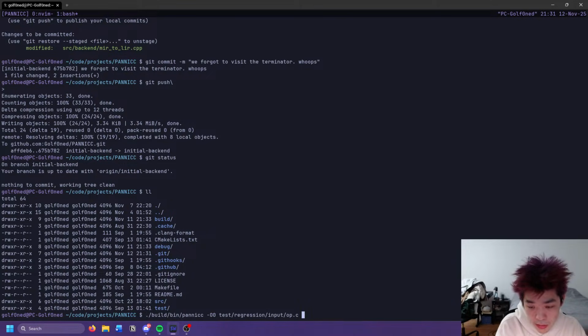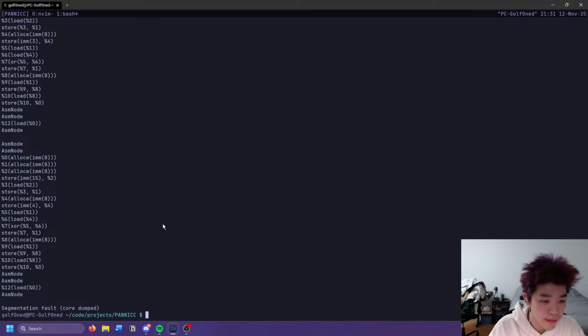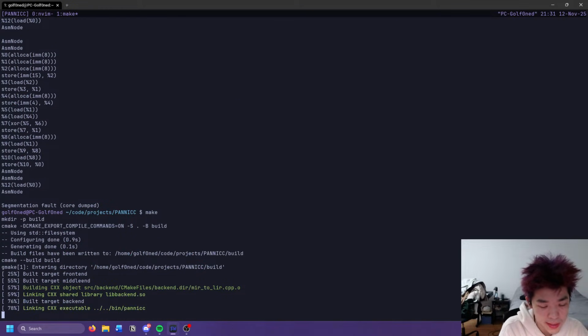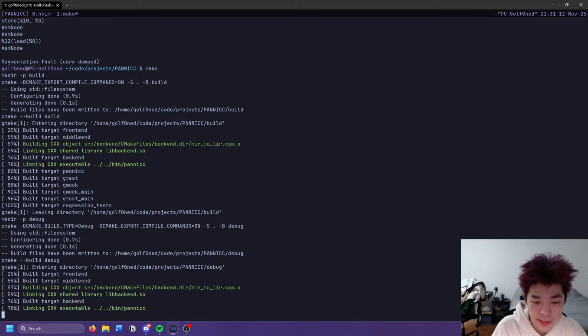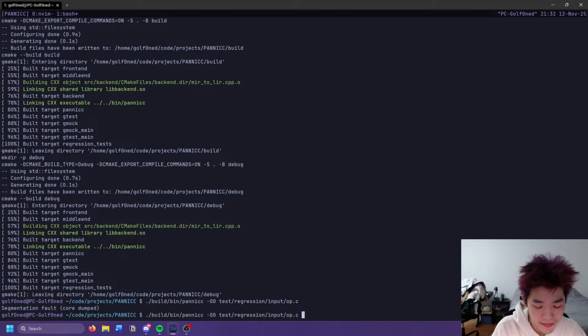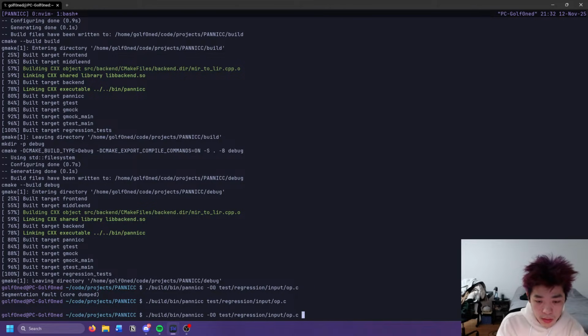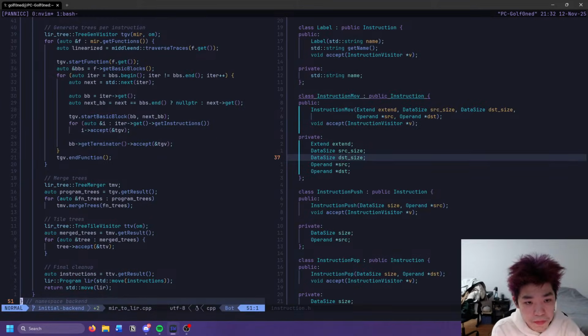We have the build here. Yeah, so it vomits out everything, but it seg faults, which is very much not ideal. So I'm trying to figure out why it seg faults. I need to rebuild it real quick because I got rid of the print statements, so it should just seg fault now. Yeah, okay. And then with opt it doesn't seg fault, so that's an interesting outcome. Let's see what we can do.